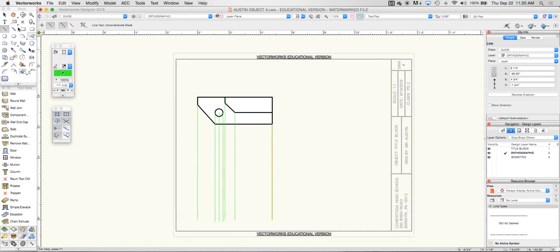And now what we're going to do is take our box or our rectangle tool back in the visible class, and we're going to draw our first rectangle. Our first rectangle is going to be a thickness of 3/4 of an inch and a length of 2 3/4.